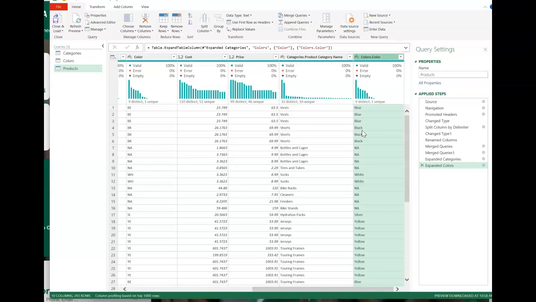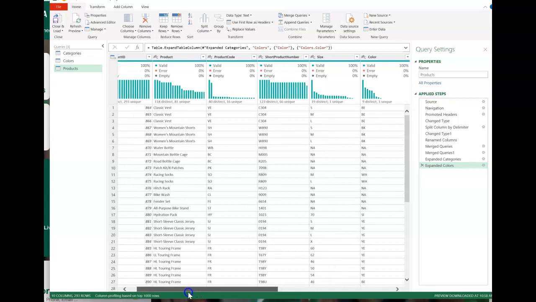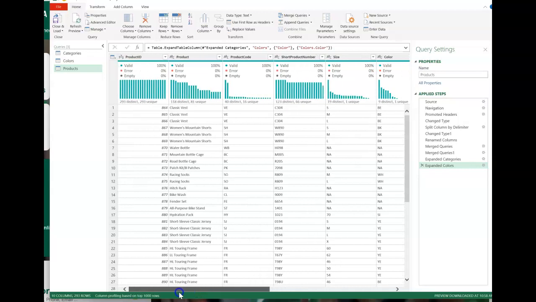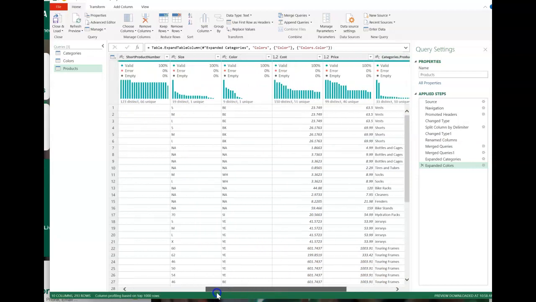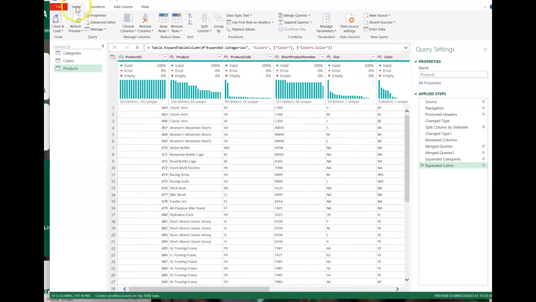So isn't that something? So now you've got a whole worksheet now that is completely connected, that goes into the lookup categories. And what's really nice is that if any of the data changes in the lookup columns, it's automatically going to be available here. Everything's connected. Okay, so let's close and load this.